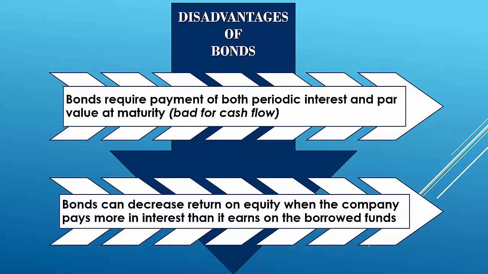Now, there are some disadvantages to bonds, and that is that when a company issues a bond, that means that they're required to pay interest. As you know, if a company issues stock, they're not obligated to give you anything. They might give you a dividend, but there is no guarantee that when you purchase that stock, it's actually going to be worth anything tomorrow. So your risk is a little bit higher, your reward is higher, because you might make more money than you would with a bond. And that's why sometimes a company will favor stock instead of bonds. So again, I was telling you there's advantages and disadvantages to both. The disadvantage of the bond is that they actually have to pay interest on it. Okay, so that can be bad for their cash flow.